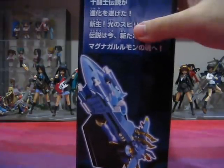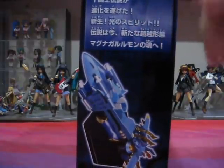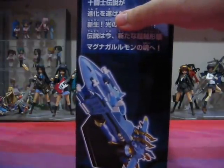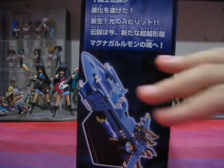Now, we never did get to see the spirit of MagnaGarurumon in the show. Officially though, the spirits of light, dark, thunder, metal, and water are supposed to merge together to form a hyper spirit of light, and this is it.